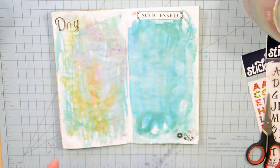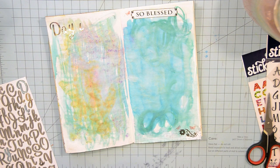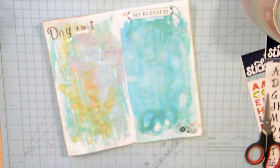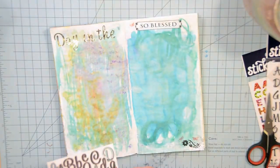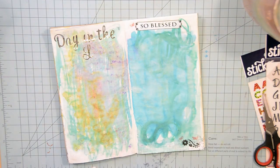Okay, so this one I had already done a little bit before I turned on the camera. Where you see So Blessed, and in the bottom right hand corner, that little flower with some of the butterflies, those were all some rub-on things that I had. I've never played with the rub-ons before, but I have to say I really enjoyed using them. So I'll definitely be using them in the future.